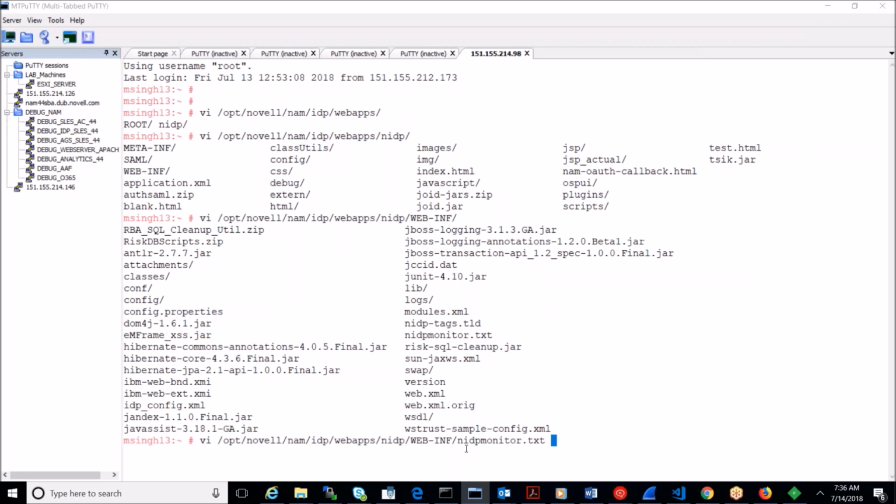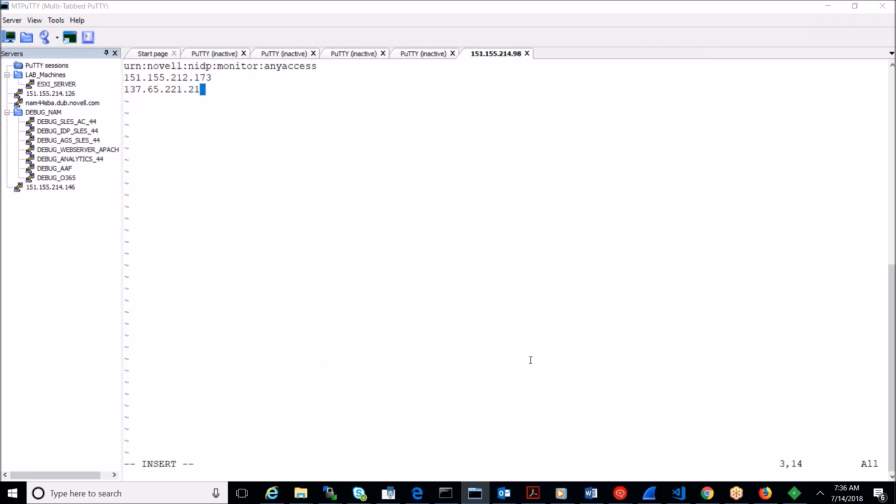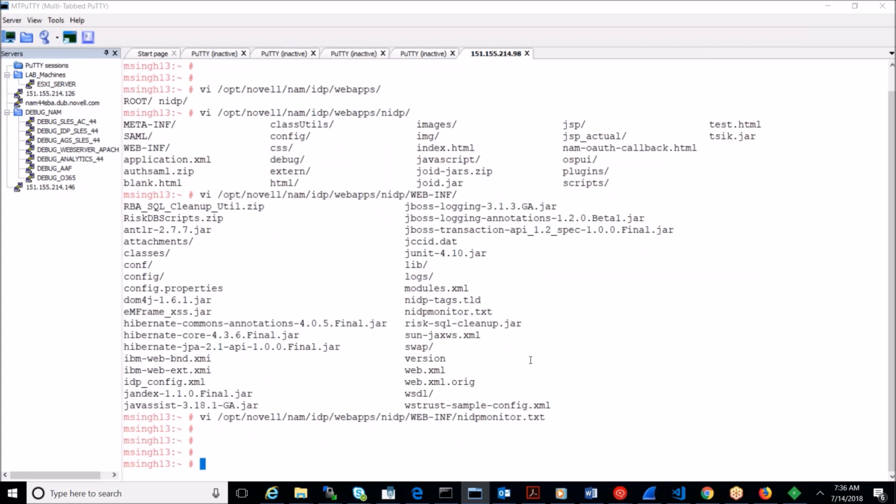So this is the file in the webin IDP monitor.txt, and you have to give the IP address of your client, and then you need to reinstall the IDP server.